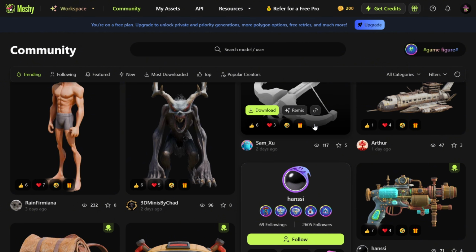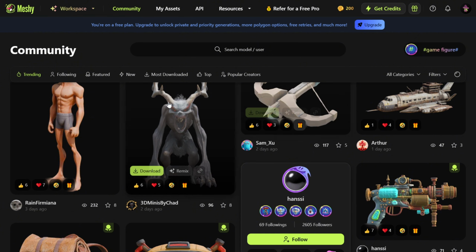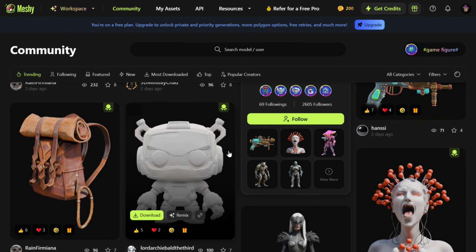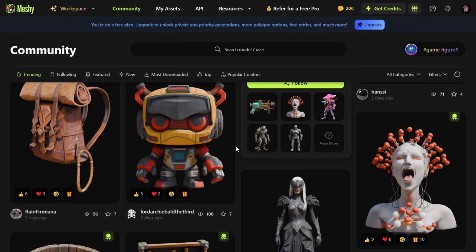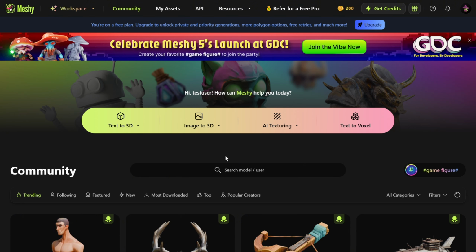For example, game development, they can be used in Unity or Unreal Engine. If you want to create characters, props, and environments in video games overall, you can work with them as well. And of course, animation and VFX, these models can work in Blender, Maya, and Cinema 4D. Okay, now let's try it.